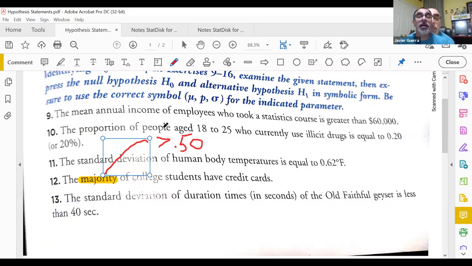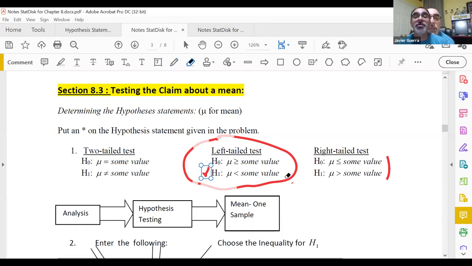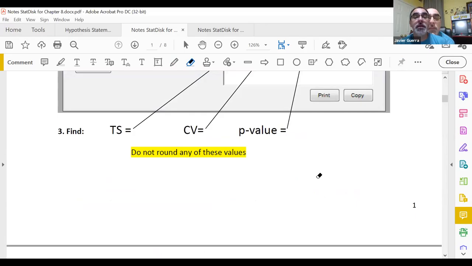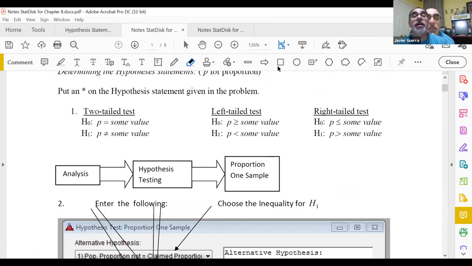All right, so I'm looking for the greater than, and I'm looking at my P. I gotta find greater than 0.5. Does it belong with the H0 or the H1? Let's find out. Okay, here we go. I forgot to erase that. It's over P. I'm looking for greater than, and not greater than or equal to. It says greater than, just strictly greater than. There it is. It goes there. There's my set.